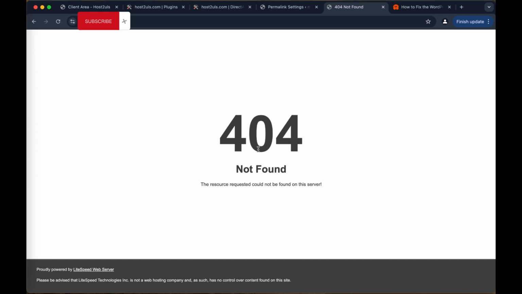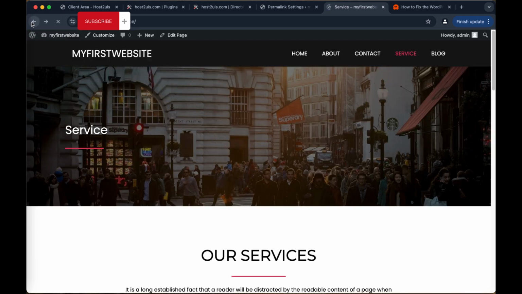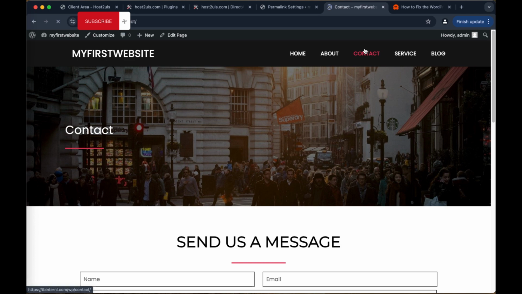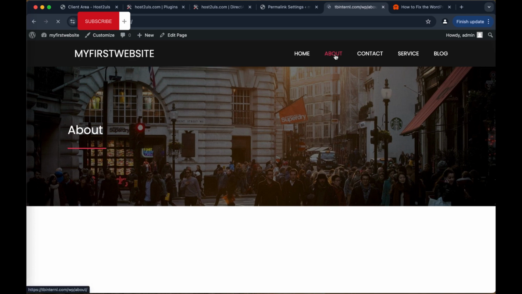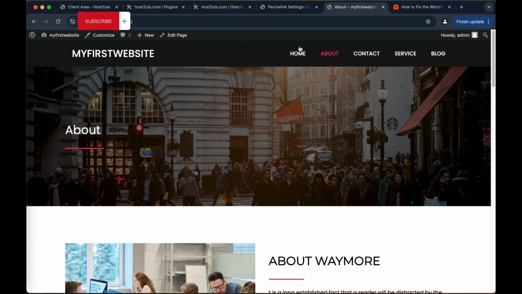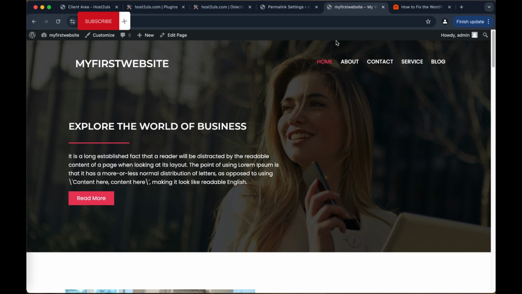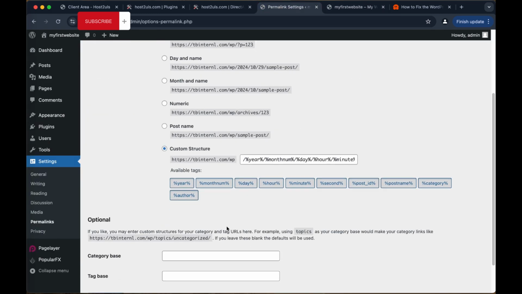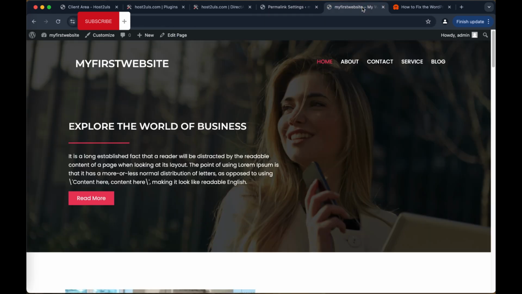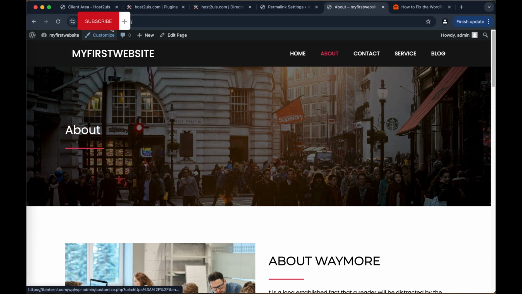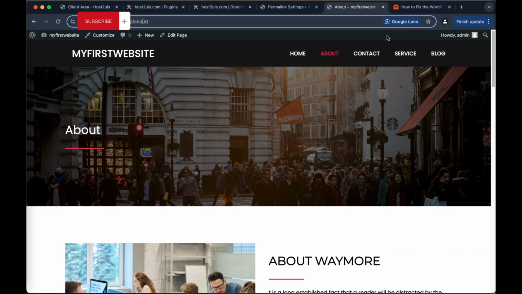This is what we are getting. We can't access this. We'll go back, click on this, click on this. So this is what it's giving us. Because I selected all these tags, if it's a page, it will render the link to the page.